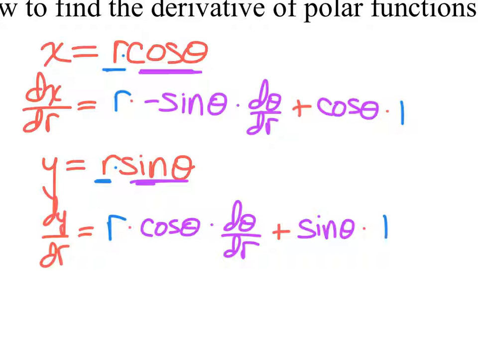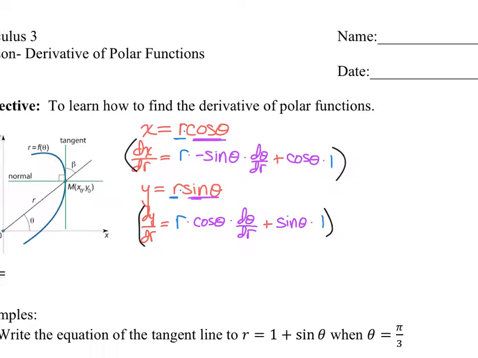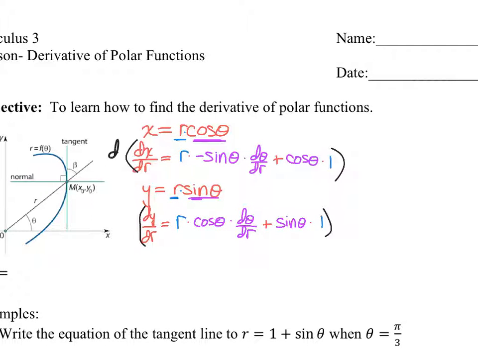All right, so at some point, this needs to become dy dx. So I have a dy dr. I don't want the dy dr. I just want a dy. All right. I have a dx dr. I don't want dx dr. I just want dx. So what I'm going to do is take each of these and multiply them all the way through by dr. And I'm going to get rid of the calculator for now. So multiply by dr across the board. I think transitioning between apps is what's messing up my pen.